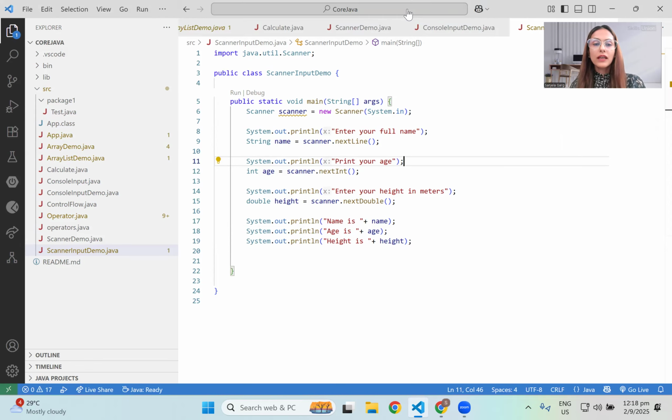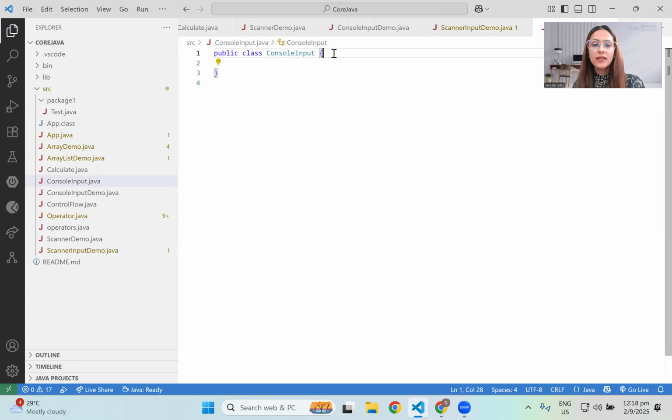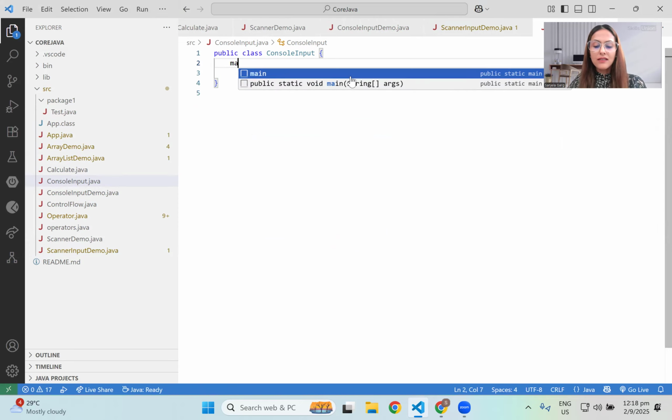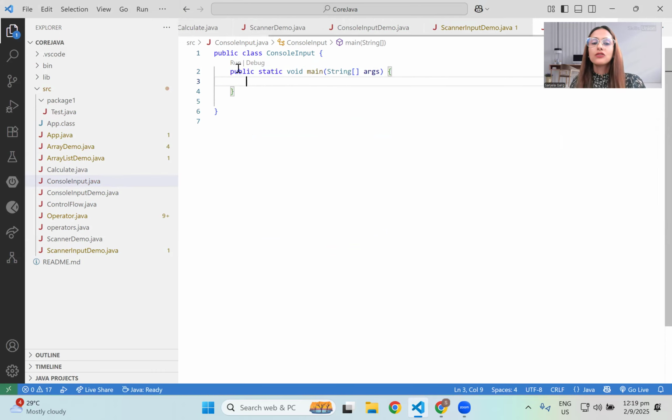Okay, so then we have a Java class. So what is the next thing? No imports are needed with System.console().readLine. And next is enter the main method. Please remember, do not click on the first, click on the second, public static void main. This is the signature of the main method. So you will see a run and a debug.